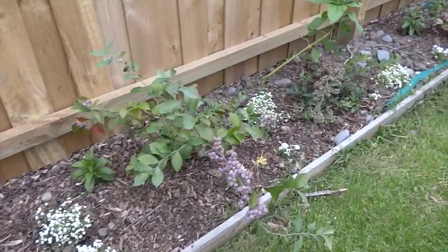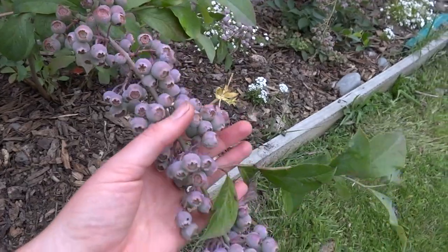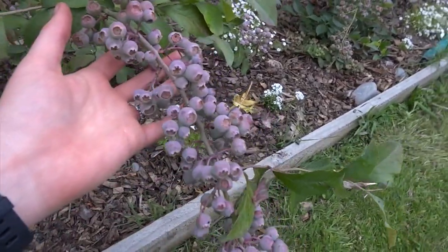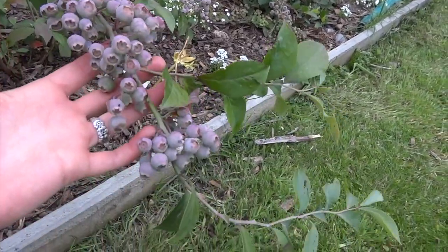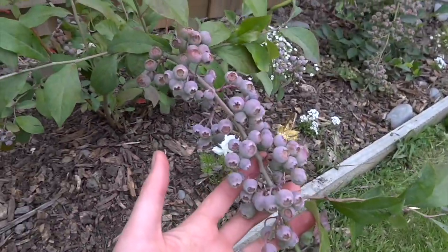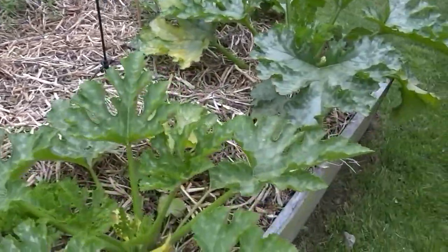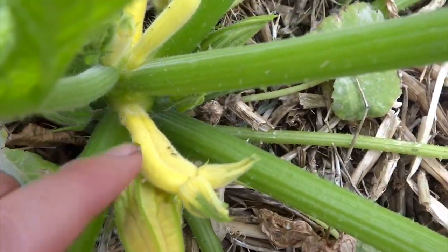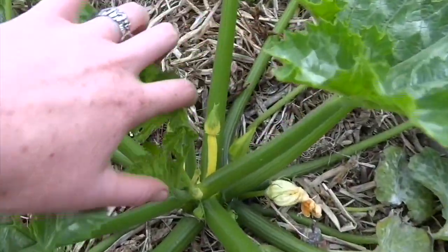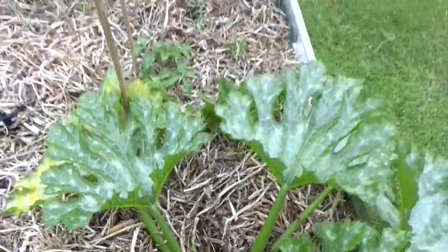If we have a look over here, we thought we'd come back to seeing our blueberries being ready. Not quite. But that also means that the birds haven't got them yet. So this is our earliest fruiting one. Hopefully, give it maybe another couple of weeks, they'll be ready, and I'm really looking forward to our first lot of blueberries. Over here, look, here's our zucchinis. We've got a little Siamese one growing here, which is quite cool. These two are both yellow ones, and they are going to be ready in, well, probably a couple of days with the rate zucchinis grow.